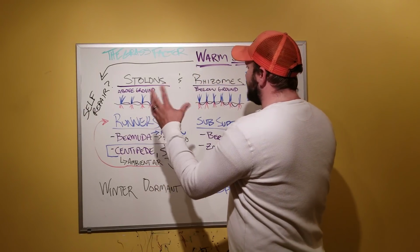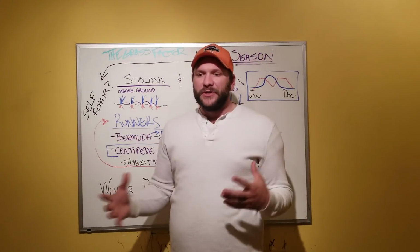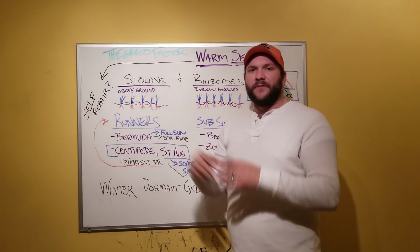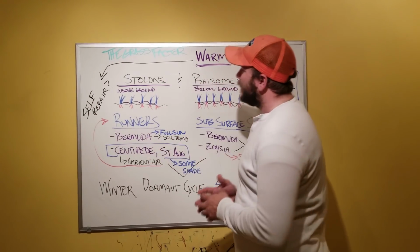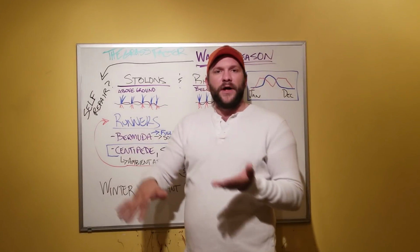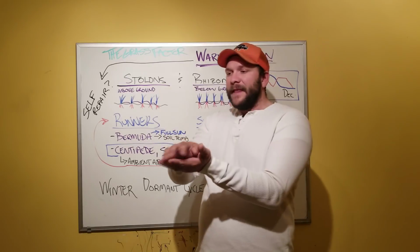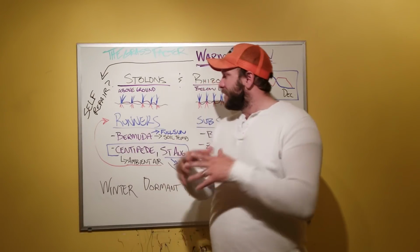When classifying these warm season turf grasses, it's important to understand how they work, how they grow, how they reproduce, how they mature, and that can help you when you're building your program for their performance. So basically, the way they're going to quote-unquote self-repair, warm season turf grasses have the ability to spread much like a Kentucky bluegrass would, in that you have either stolons or you have rhizomes. Stolons are going to be those surface runners. If you've ever watched Bermuda grass, the way it actually spreads above surface is you see a runner begin to form, it stretches out, it tacks down, and then another shoot, another runner comes off of that, and they go every which direction possible, and that's how you get your coverage.